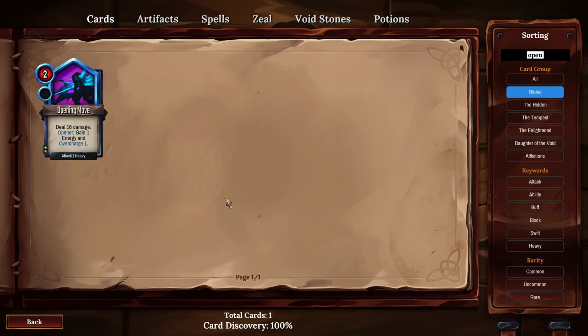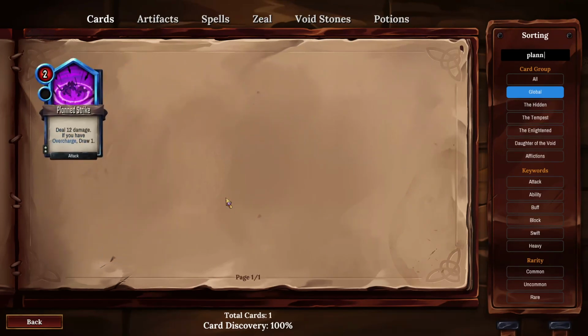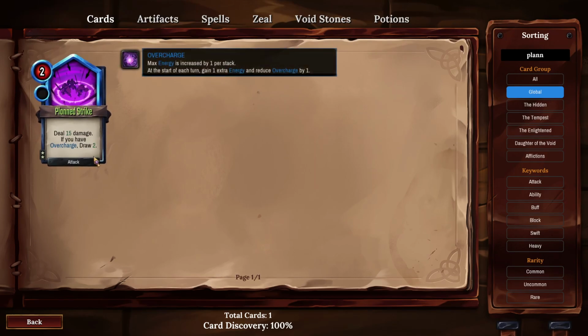Next up, we've got Planned Strike, and Planned Strike is kind of crazy. I like Planned Strike a lot. This is going to be our second S tier for Tempest. Tempest loves Planned Strike. You really do want to upgrade it, of course. By default, 12 damage and drawing 1 card is not bad. 15 damage and drawing 2 cards is great.